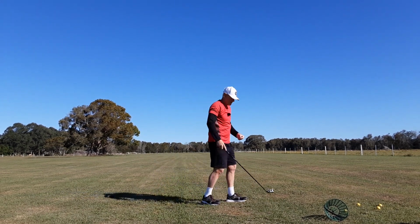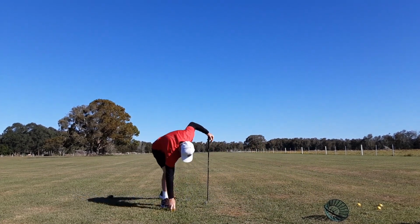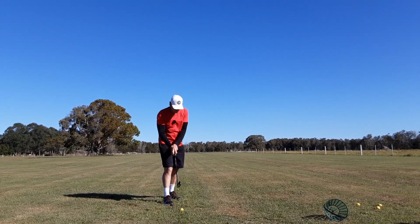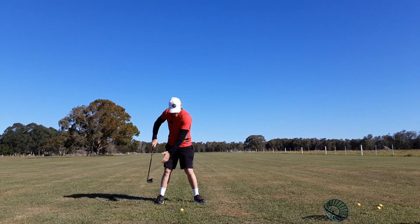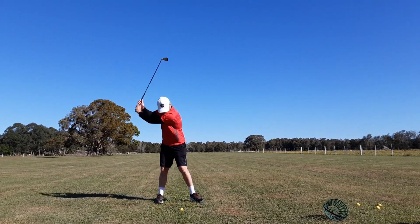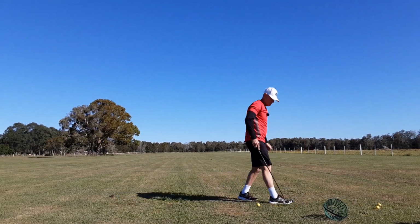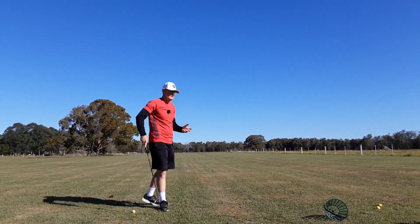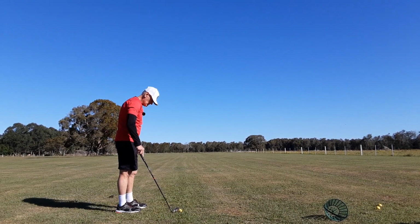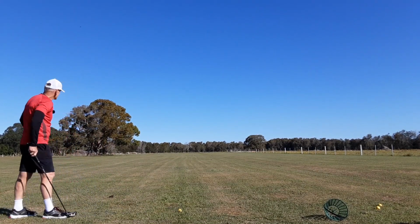Wow, if I could just take it back further, it's amazing I can hit that. I'm scared to death of it. But if I could take it back further and then give myself time to attach that lead hand, and drop that. But anyway, we don't want to do that. That's what was happening in that hurley type action. That first shot I hit just cleared that tree by miles over there.